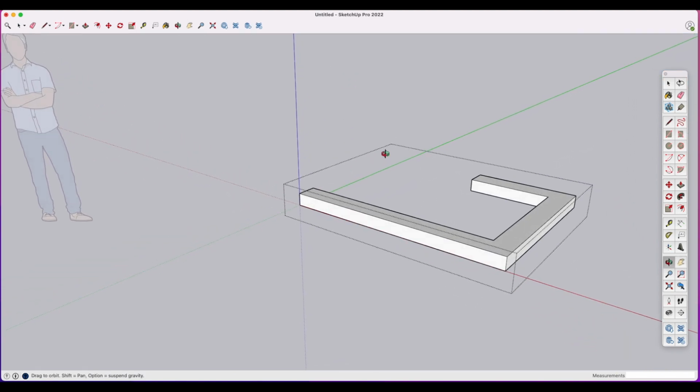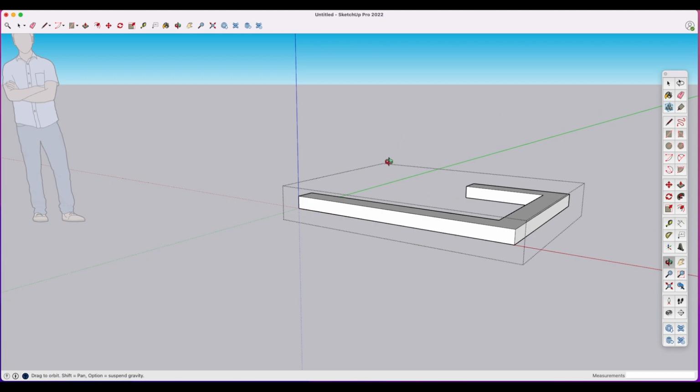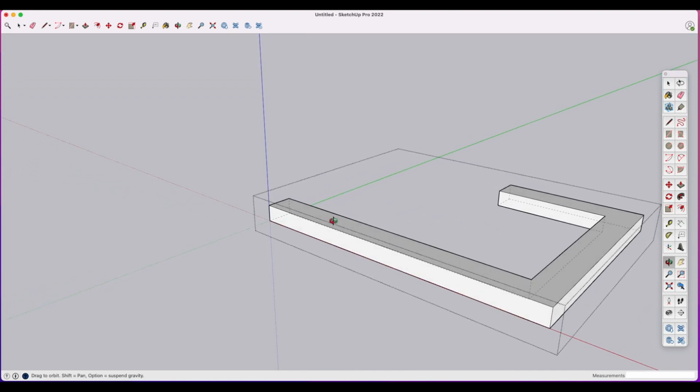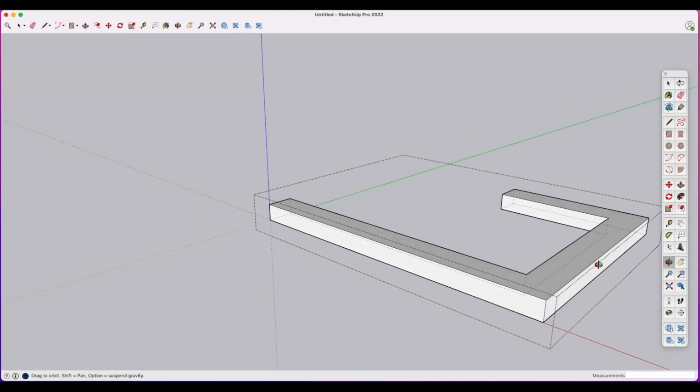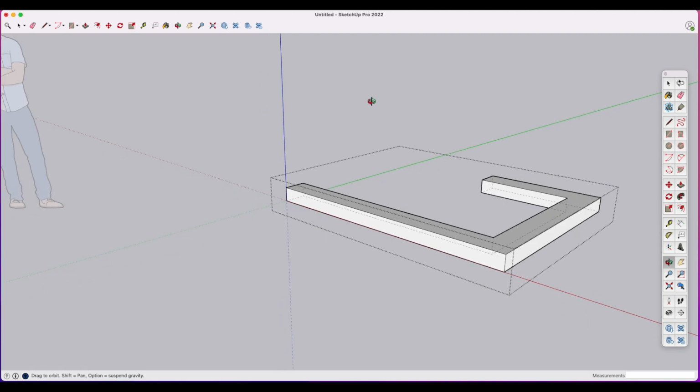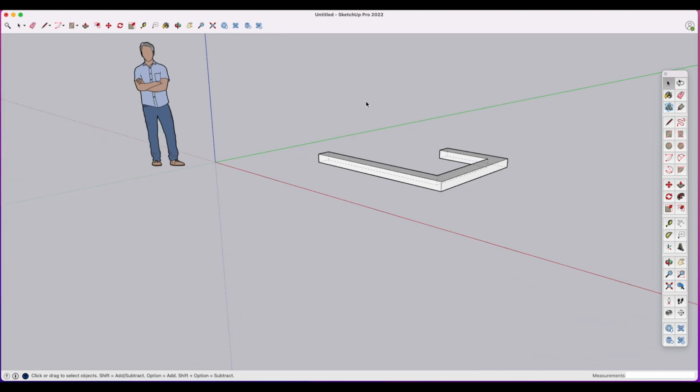Okay. Now you may be thinking, what about that line that's in there? Sure, that line could be a problem. So if you go into X-ray mode, which is K, you can come in and try to find that line. It may be a little hard here in the extrusion. It's part of the edge, so in this case maybe it's not a big deal. Sometimes that Follow Me path will be in the center. So let's do one more case here to demonstrate how you could in fact get rid of that line if it was an issue.